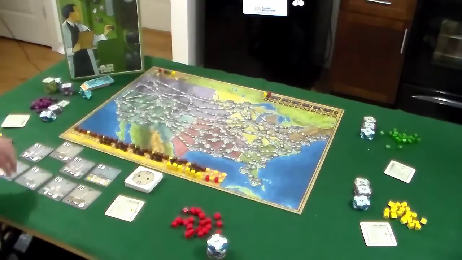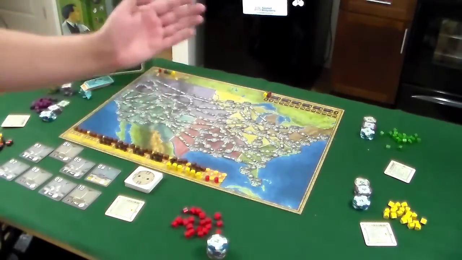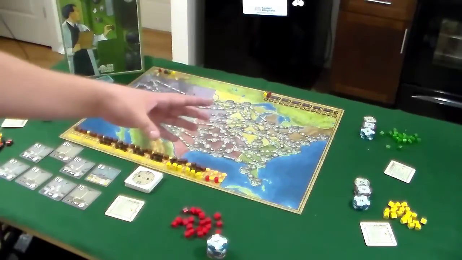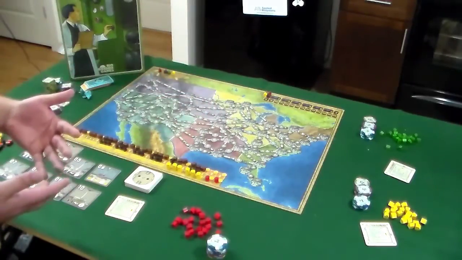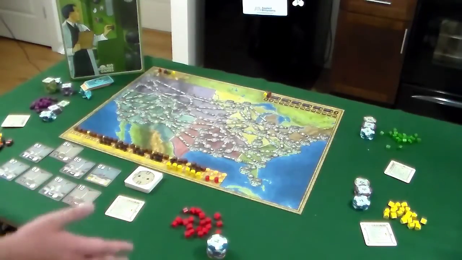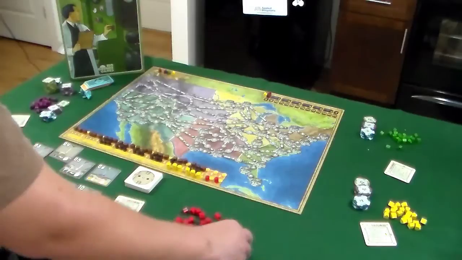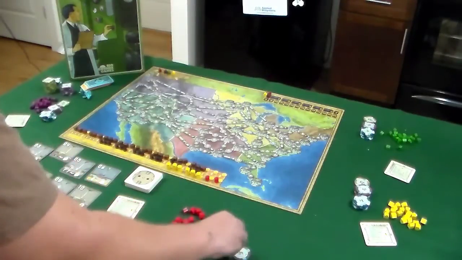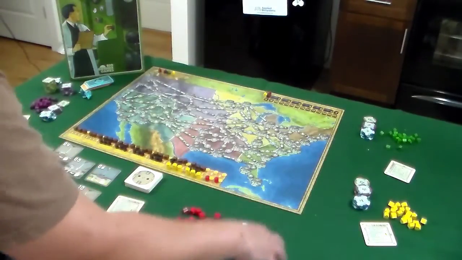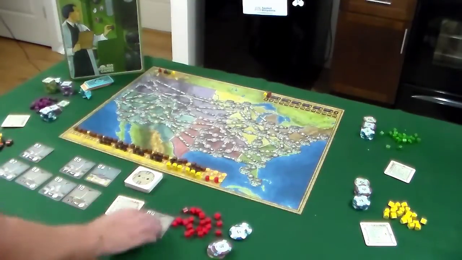So I say 4, purple says I'll pay 6, green says I'll pay 7, yellow passes. If you pass, that means that you can't go back into that particular auction. Red says, I'll go, I don't know, I'll go 8, I guess. Yes, I'll go 8. And then purple says pass, green says pass. So we count out 8 here: 5, 6, 7, 8. 8 goes to the bank, just like that. And now red has a power plant.